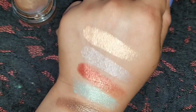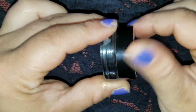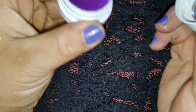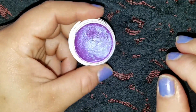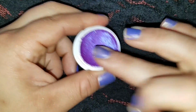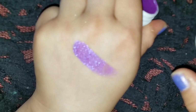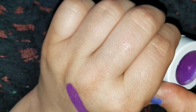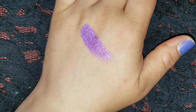So these are my top 10 favorite single eyeshadows. I do have some honorable mentions, and I'm going to show you those in a minute. Okay, so quickly we're just going to talk about some honorable mentions that I love. This one is Dare by ColourPop. It is one of my favorite brighter colors from ColourPop. It is very gorgeous. It has a dewy chrome feel to it. Very glittery, very shimmery. It's definitely a beautiful pop of color. I've worn this on my lid several times.